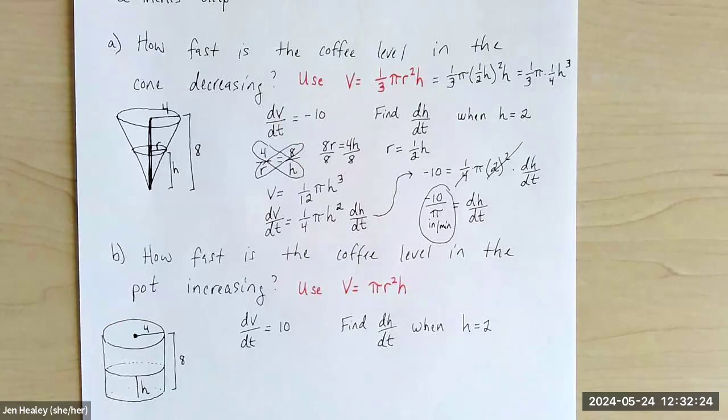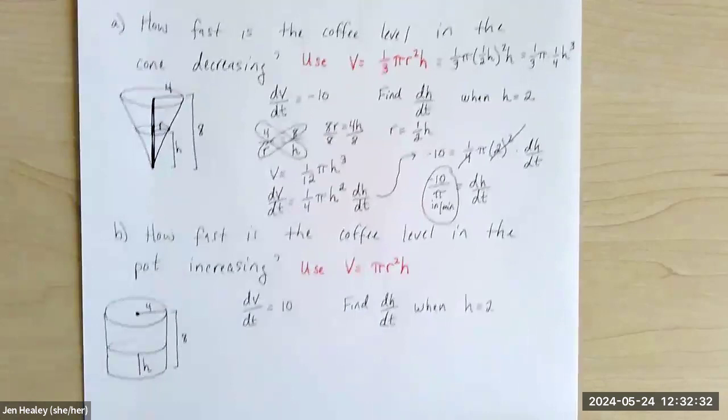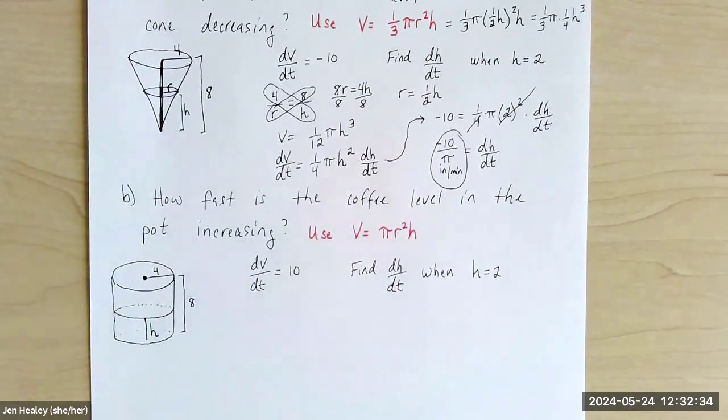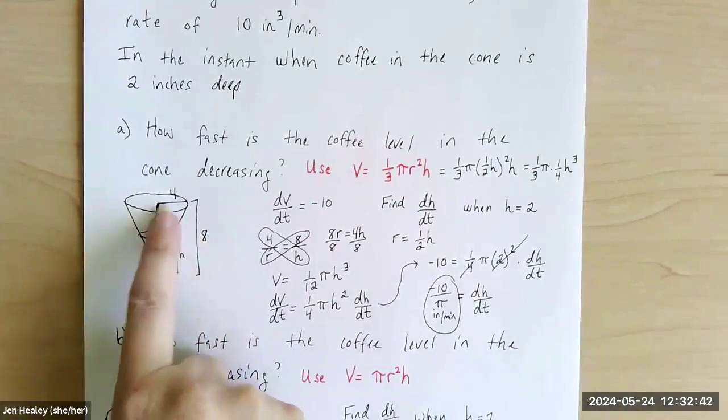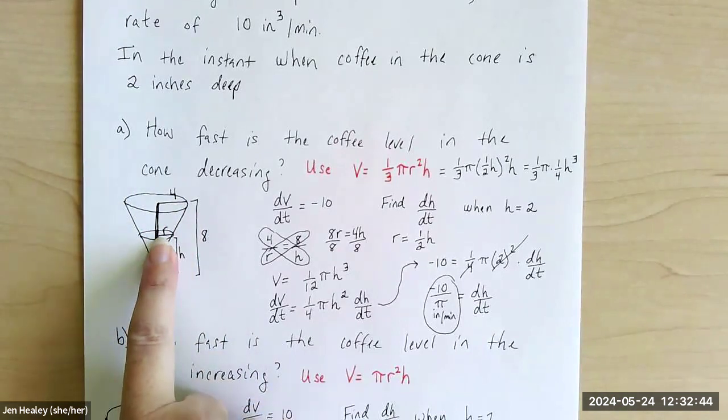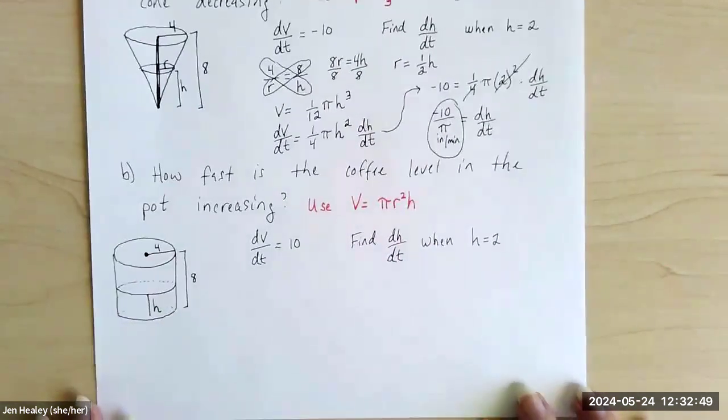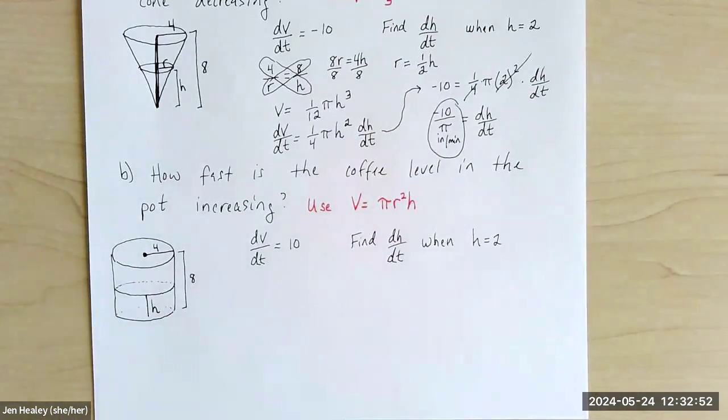But I don't actually have to do a crazy math problem to figure out how to get rid of the r in this one, because let's look at this picture. The radius up here is 4. When we were doing it with the cone, the radius up at the top was 4, but as we went down, the radius got smaller, right? So we had to come up with a relationship for that. But as I go down on here, you see how the radius doesn't change on a cylinder? Even when I'm down here at this level, my radius is still 4. So I don't have to do a calculation. I just need to replace it with 4.